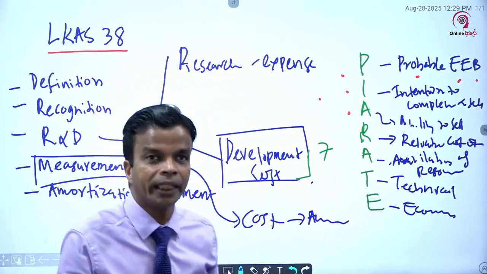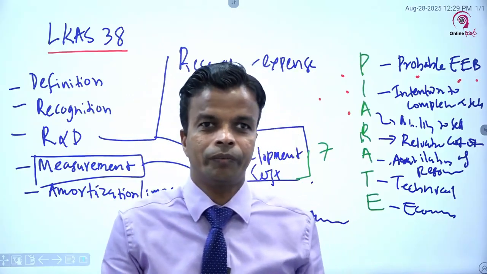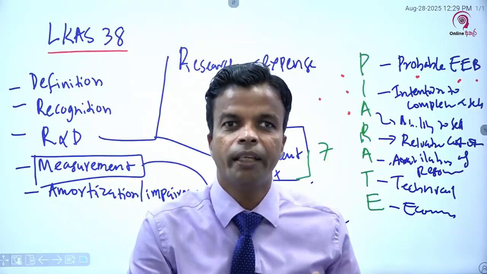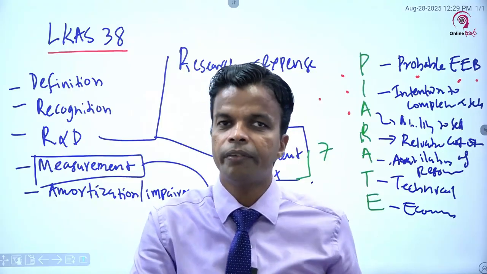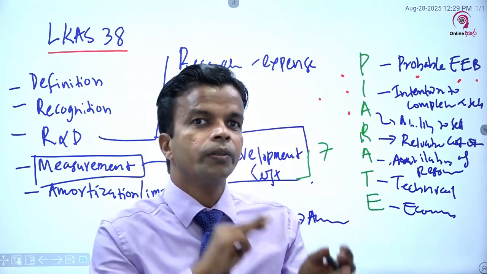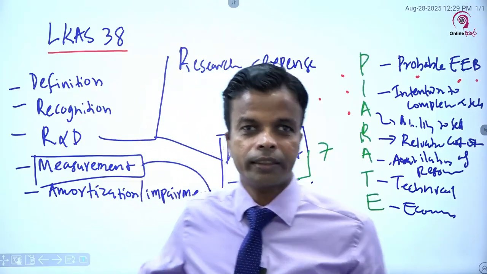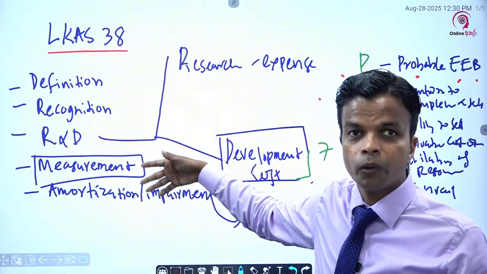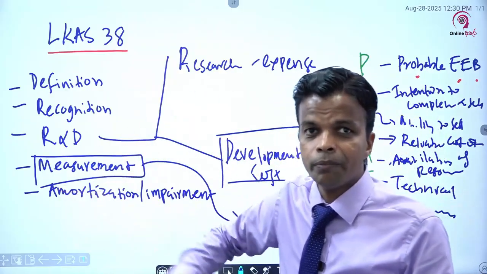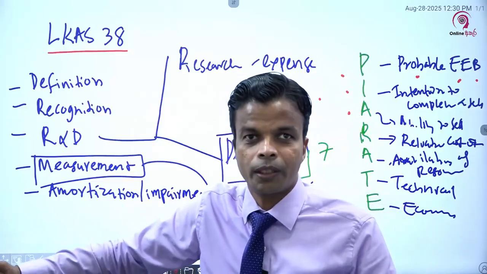However, by nature, intangible assets are of three types. First, intangible with indefinite useful life, intangible with definite useful life, and intangible which are in the process to be used, meaning intangible assets which are not ready to use. For example, development cost you can't capitalize this year, maybe next year. So it's a kind of intangible asset, but in the process of completing, right? Not completed yet, not ready to use, right?